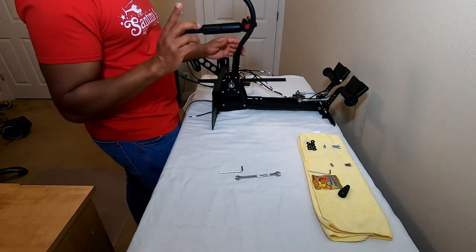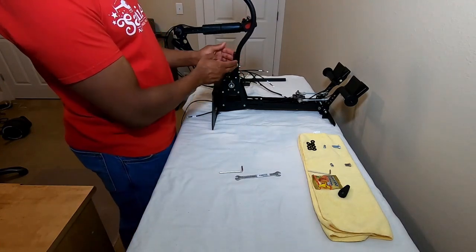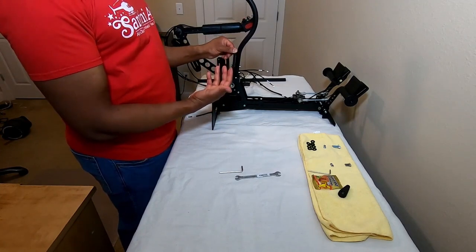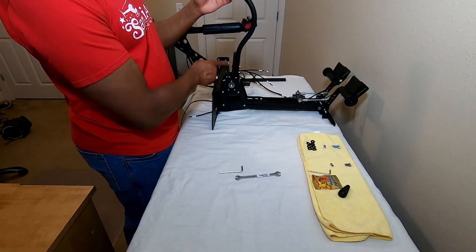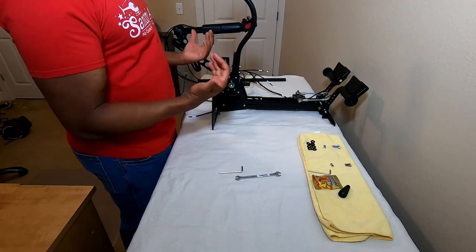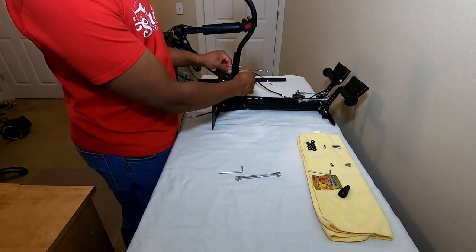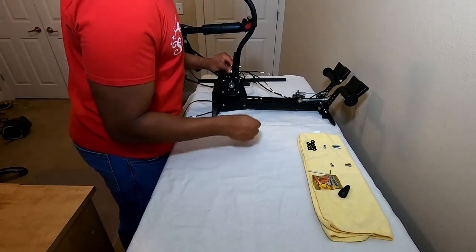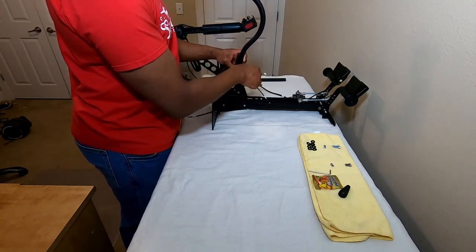Now, one thing that I did on my Gen 4 Puma that I don't know if I'm going to need to do on this one is I actually mounted mine to the back of the cyclic stem here, because on the aircraft I fly at work, the cyclic is a bit closer to the seats, closer to the pilot, and moving it from here to the back gave me a more realistic center position. But I'm going to play with it and see how it works this weekend, because there's going to be a lot of adjustments. So I don't know if I need to do that yet. Right now, I'm just going to leave it as is. I'm going to tighten this a little bit more so it's not rattling around while we finish up installation. We're almost done.